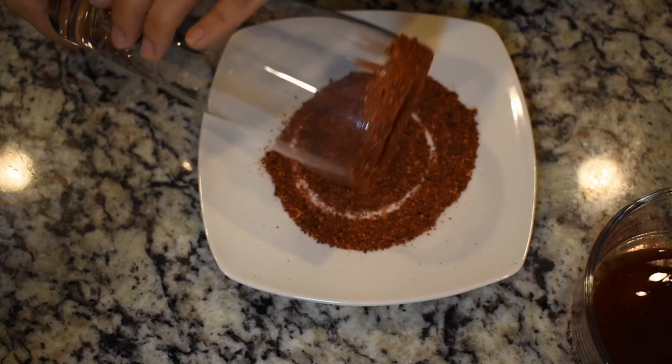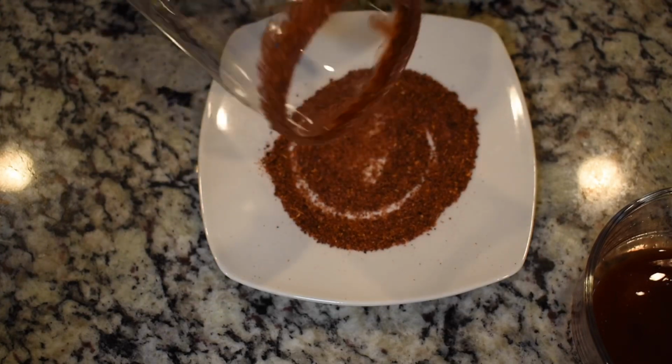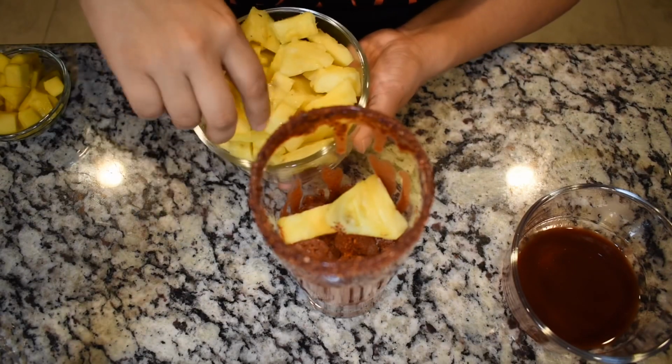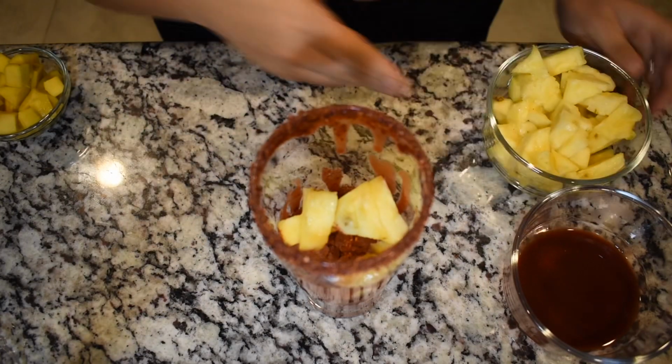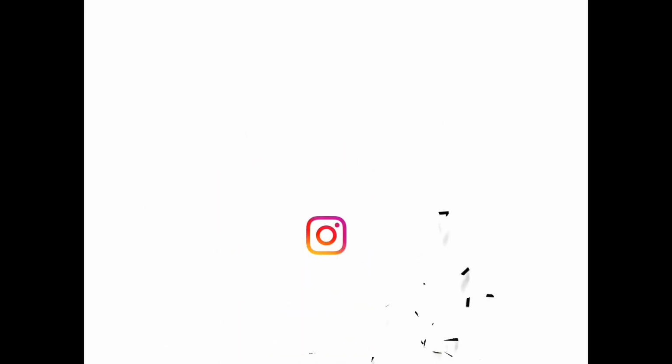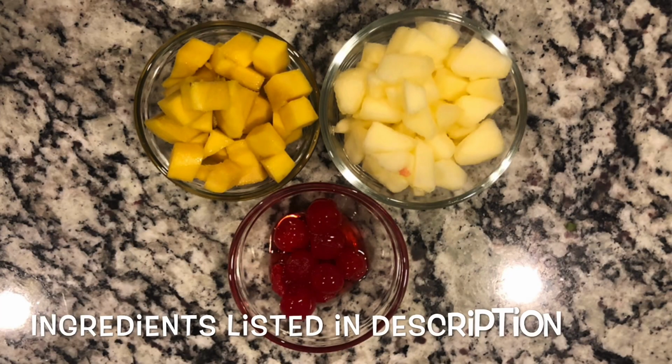Today we'll be making one of my favorite drinks called a Smirnoff Preparada. If you're interested in seeing how I do this, come cook with me and I'll show you how. Now let's get started on those ingredients.